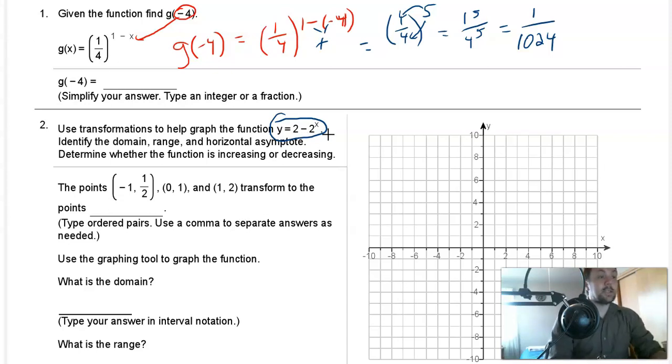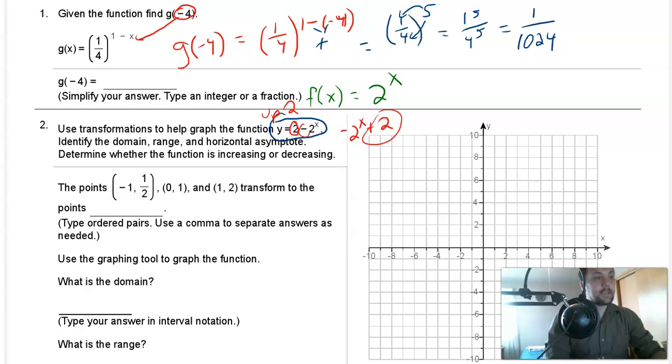The transformations that are occurring here, so you compare this to the basic exponential function of just 2 to the x power. So you keep the same base, but just keep it basic with nothing else there except for 2 to the power of x. And what's different between these two functions is we have this 2 out in front, which is really being added to the -2x, right? If you flip it around, it's -2x plus 2. That plus 2 is going to shift the graph up 2.